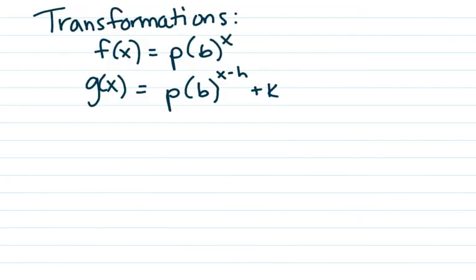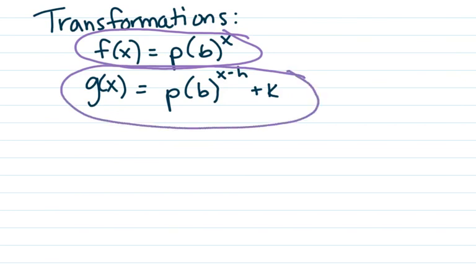Okay, so let's look at transformations of exponential functions. And you should have covered transformations with some functions already in your classes. You might have seen it with quadratics. You might have seen it with absolute value, but this is what it looks like with exponential functions. And so I have 2 functions, and I just use generic letters, but my first function is f of x, and my second function is g of x. And so you'll notice that the only differences between f of x and g of x are for g of x, I have this minus h here, and this plus k.